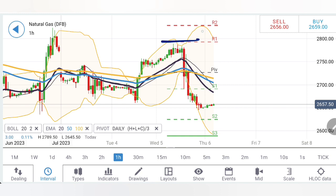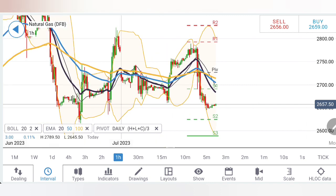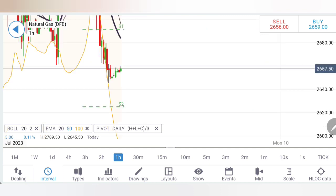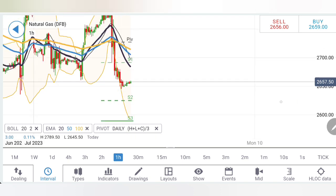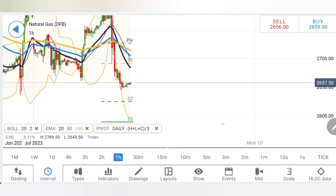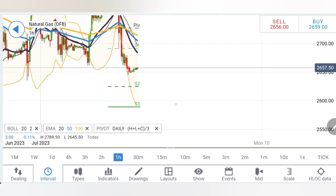Natural gas has got resistance here at 2.8. With that as resistance, it has seen a drop and come back to the next support levels at 2.65. Remember, 2.65 and 2.6 are major, major supports — below that only for bearishness to prevail. The drop, the retracement, and again resuming the downward move. Support levels at 2.65 are coming into picture. On the early charts, higher lows are visible, and the zone at 2.68 to 2.7 is where it will get maximum resistance — earlier this was support, now it becomes resistance. Above 2.7 you can buy, with 2.74-2.75 as first target and 2.8 as the ultimate resistance. On the downside, support is right now at 2.65 levels.